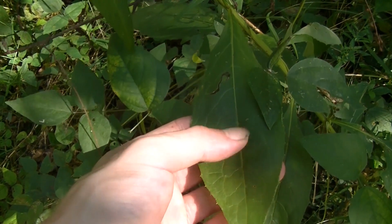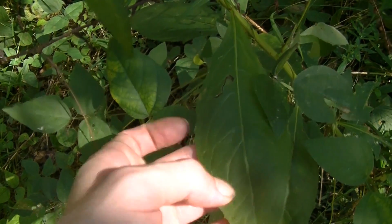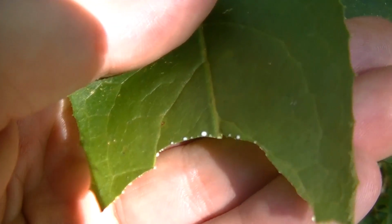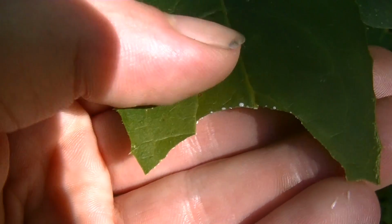While it is called lettuce, these leaves cannot be eaten raw. They do have to be cooked because of the opiates they contain and the milky latex, or the milky sap, that this plant has within it. You know, like if I pluck this leaf, there you can see that milky sap starting to come out. And that's why you have to boil these leaves in 2 changes of water.